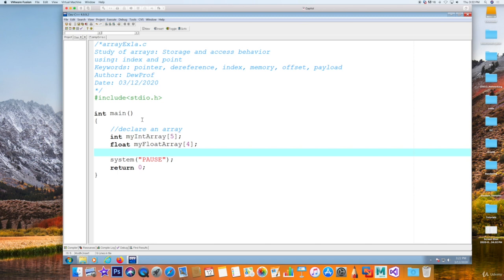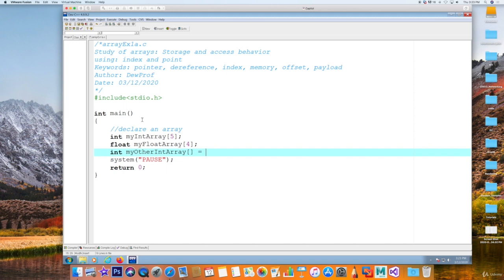Can we initialize an array as we declare it? The answer is absolutely. So you could do something like this, int my other int array. And you could do something like, now if you do this, okay, that's okay as long as you put the data that you need.